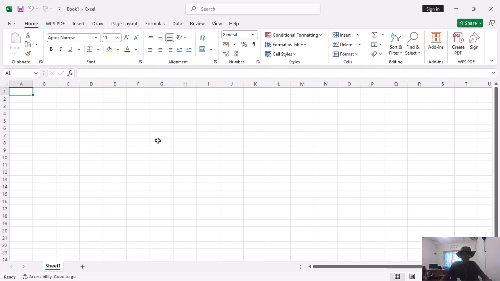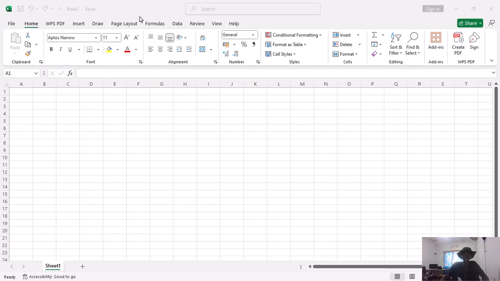If you look with me closely here, we have our Excel worksheet. Let's start from the top. Here you have little files called ribbons and tabs.